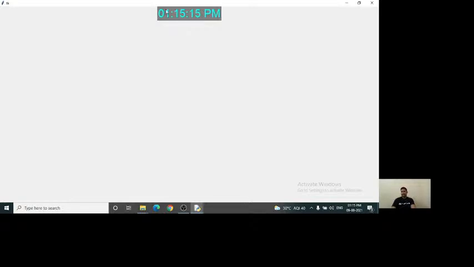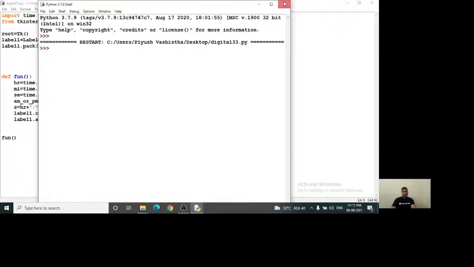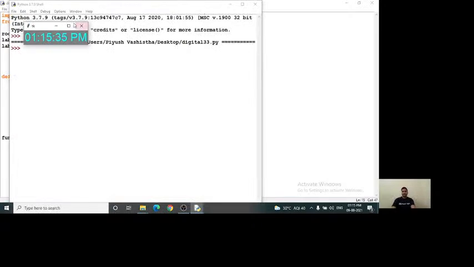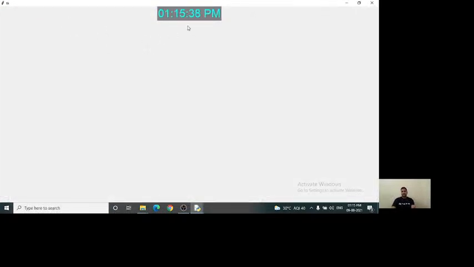Now it is 1:15, and I can also improve the look and feel of this program, because at this time it is showing only the time in the form of digits. I can put some image, I can put some text, so that the output looks very good. The digital clock is developed, it is fine, but I can include some image and some text so that the output looks very good.